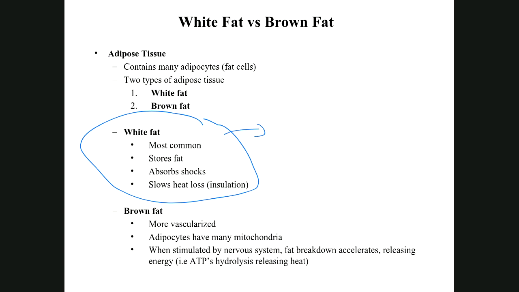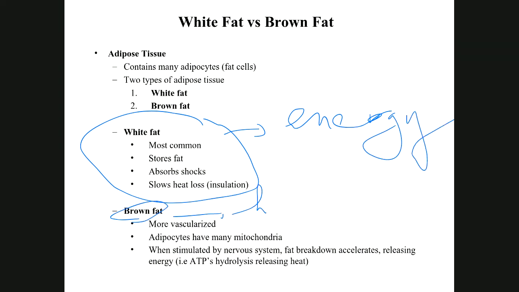energy. If you eat too much carbohydrate, you're going to store it as white fat. Now, brown fat is to generate heat. So in babies, for example, because their heating system is not working too much, you will see a lot of brown fat. And particularly also hibernating animals. Okay, so that's the extent I'm going to talk about this. Hibernating animals like bears and squirrels that sleep through the winter will have a lot of brown fat.